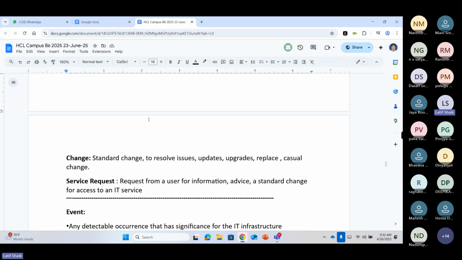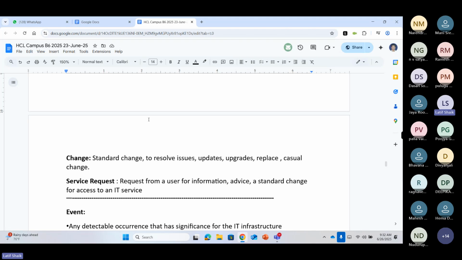We do changes like updations, upgradations, replacements. These are all changes. The change can be anything. It may be code changing, database changing, or cable changing, disk changing, server changing, anything.